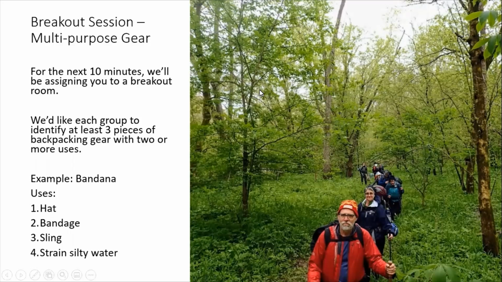The reason for talking about this is we said you want to eliminate redundant items. So for example, here a bandana is given as an example. A bandana can serve as a hat. It can serve as a triangular bandage. It can serve as a sling. It can serve as the first filter, if you will, of filthy water. You do not have to carry 4 different things. You can carry one bandana to serve all of those purposes. Thinking that way will help you tremendously in lightening the load that you carry in your backpack.